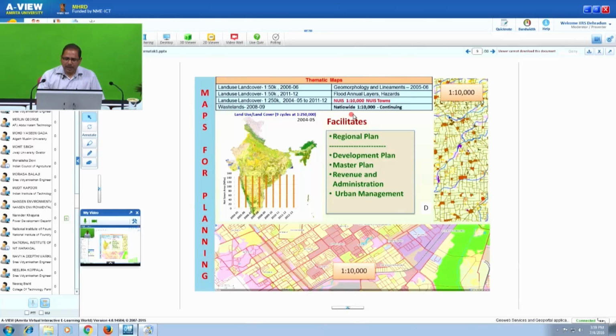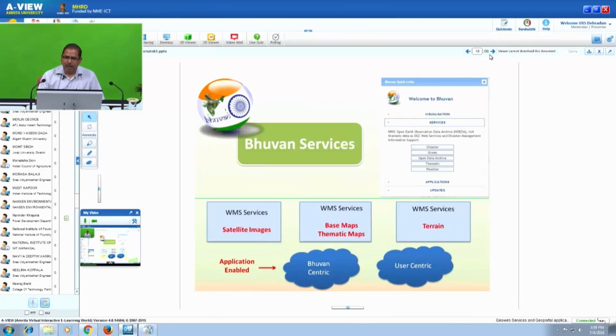As far as NUIS data is concerned, on 1:10,000 scale, right now we have covered 152 towns, but we have planned to cover a few more towns, and 400 towns under the Amrut project. These data sets you can also readily get, visualize, and post a query on. So basically, this particular website is a concept on which we are working.